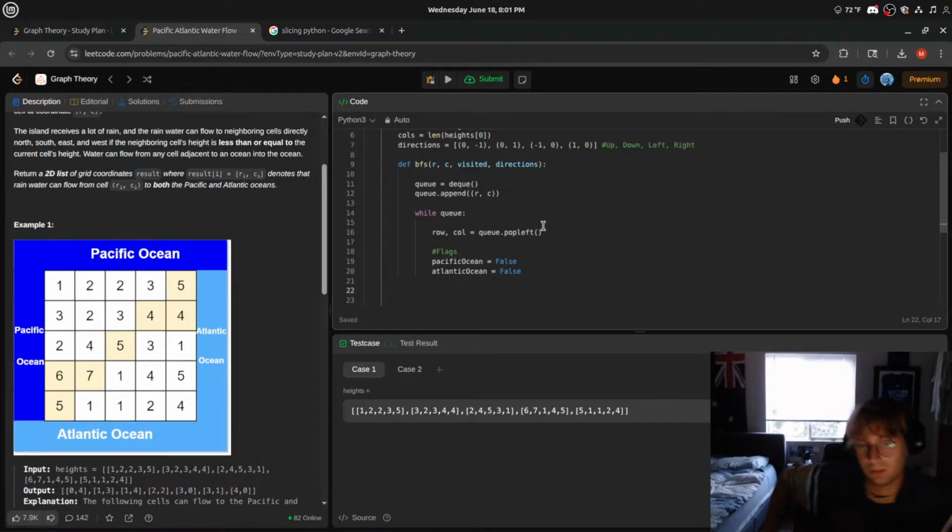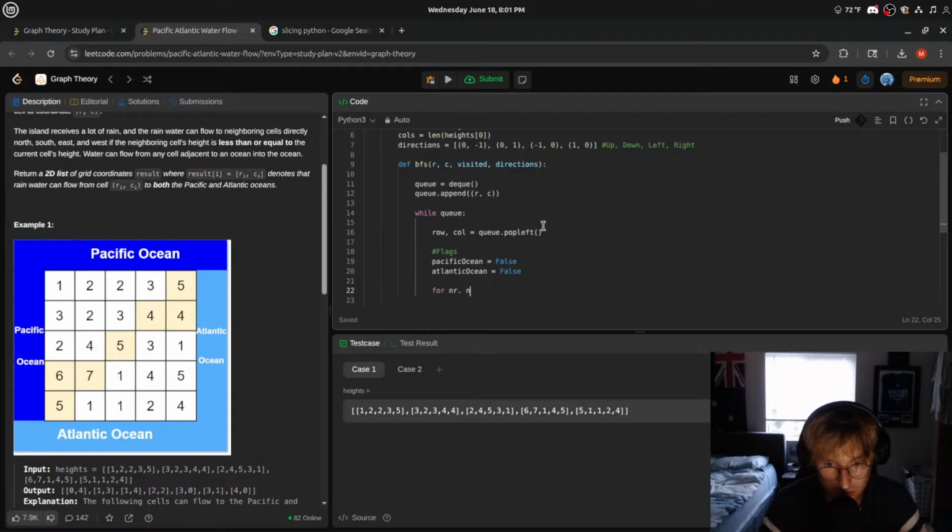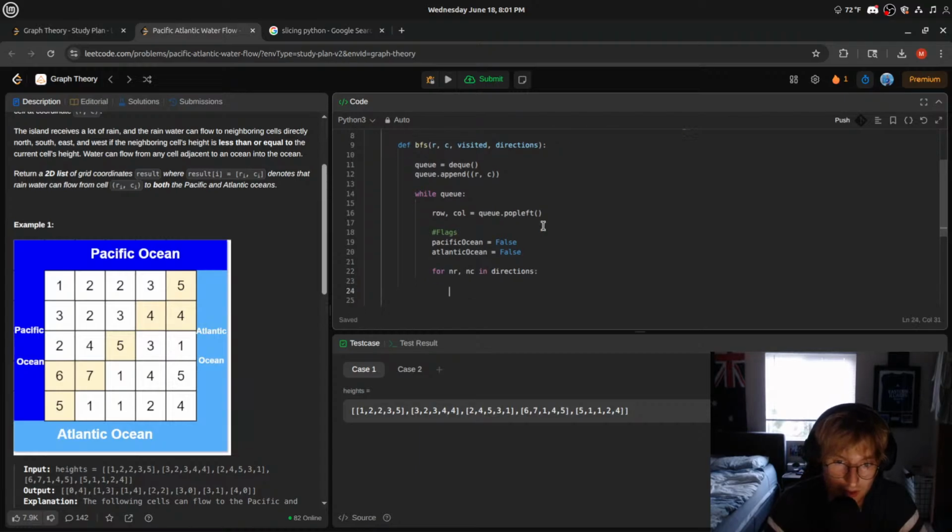But yeah, before we get to the flags, we probably want to do the basic BFS function here. So we want to loop through our directions array: for NR and NC in directions, right? We create our new row, which is equal to NR plus the row that we popped here.